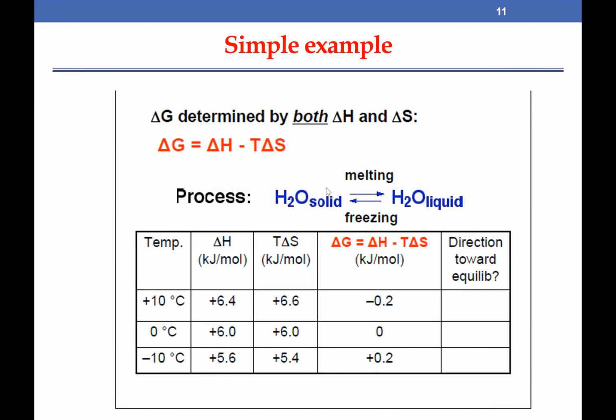However, if this reaction was at equilibrium, so the forward and the backward reaction are happening at the same rate, I see no visible change. The amount of ice and water that I have at equilibrium is going to stay the same because the melting and freezing are happening at the same rate. So they're compensating for each other. Whereas if my backward reaction, freezing, was favorable, I will see my water turning into ice on a bigger picture. Even though a tiny bit of the ice is actually still melting because it's a reversible reaction at the end of the day, more of it is freezing. It's freezing at a faster rate. So I see my water turning into ice.